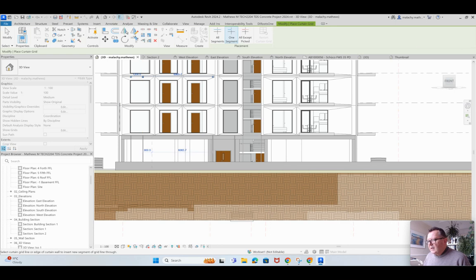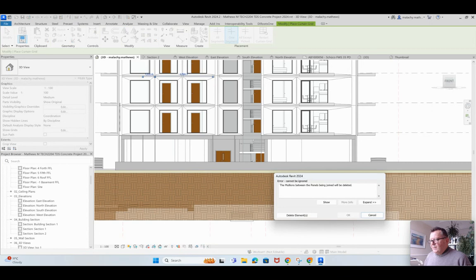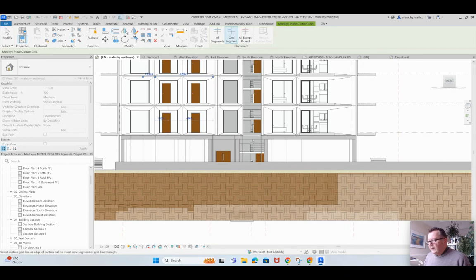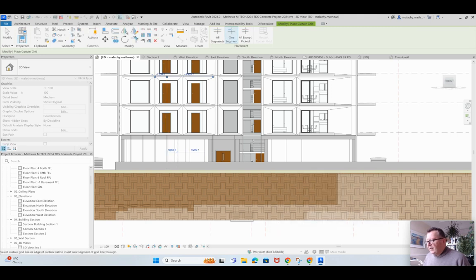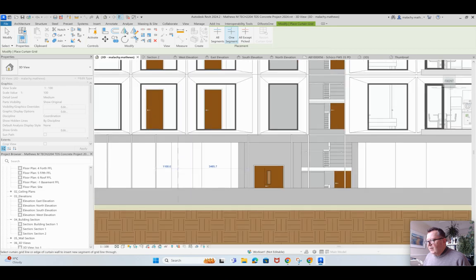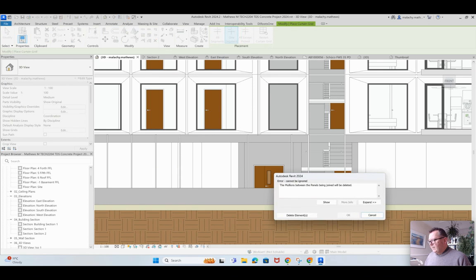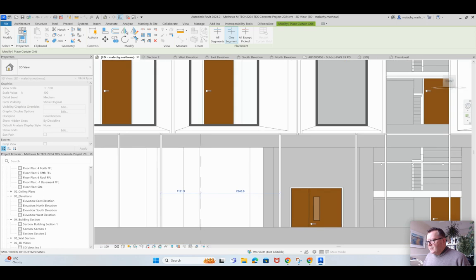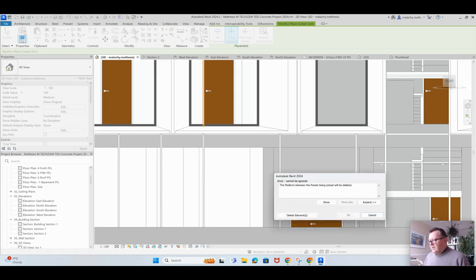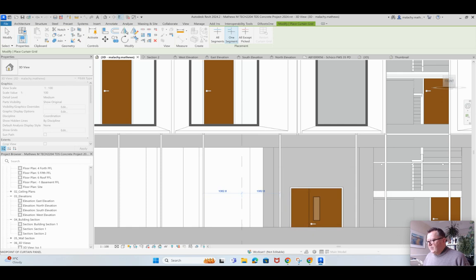And we'll go again, 1200. Delete elements. 1200. That's nice. That's coming in under that kind of joint there. 1200. Delete elements. So take your time with this now and try and get this right. 1200. Again, we'll go here, and now you'll see that it picks up all the references there. Delete elements. We'll do another 1200 here.